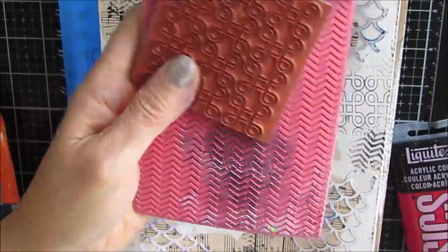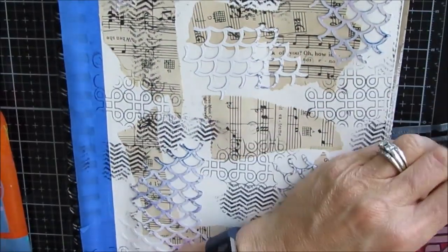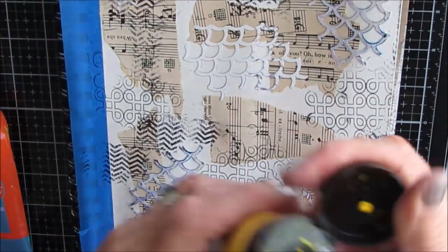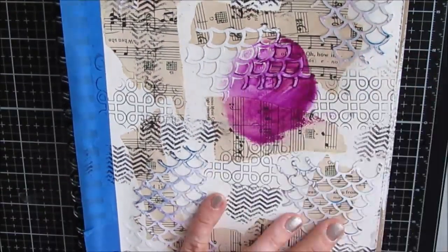So then I'm using some stamping, and I have a variety of stamps here that I used to just add some interest to the background. Now it's looking very busy, and some of this you're not going to see.